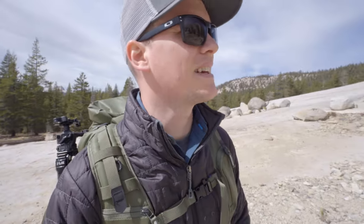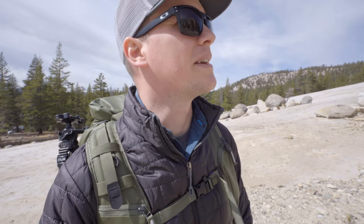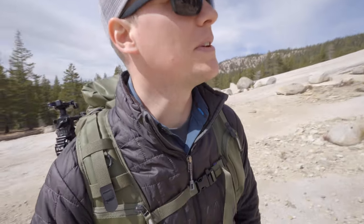Lots of really neat compositions, and I like the way the trees contrast with the bright white granite, or like slate, I guess. Very pretty. I think I can come up with some cool compositions at some point, whether it's this trip or another one, I don't know, but we'll see. But looks pretty cool right now. Getting kind of hungry though, so I think I might go grab some food.